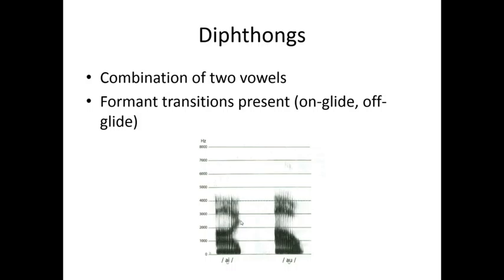Okay, last one. Last one in the bottom row. Awesome, you guys are good. Nice work. Okay, yeah, ow. That one's ow, okay? So, I'm not saying ow, it's the vowel ow. Okay, so you have on glide, and then the transitions here, not as dramatic, right? And then the off glide over here. So basically we have two different formant patterns combined with sloping lines in between.